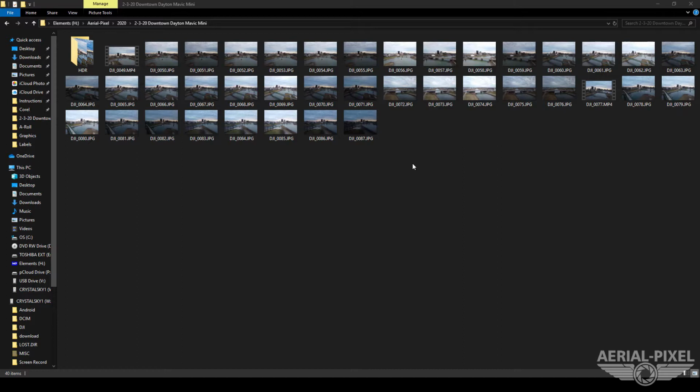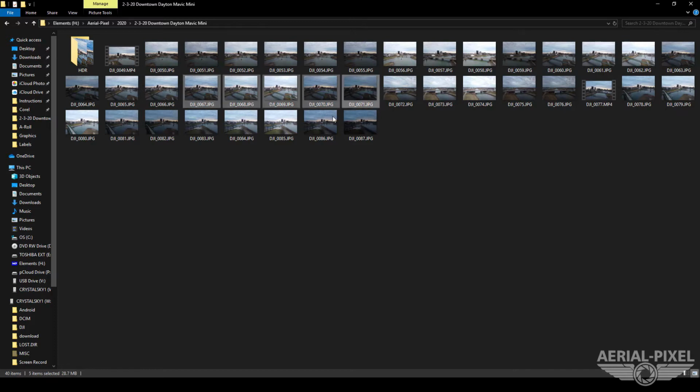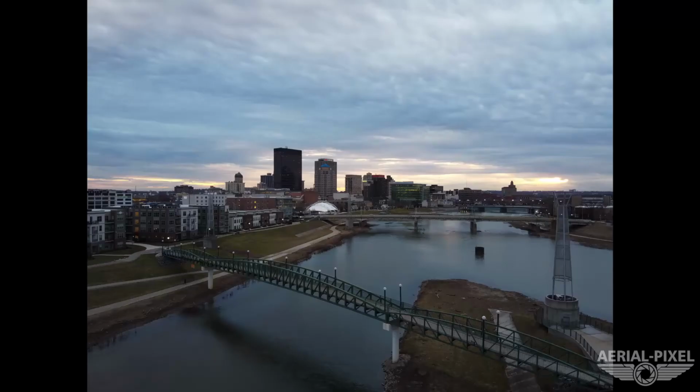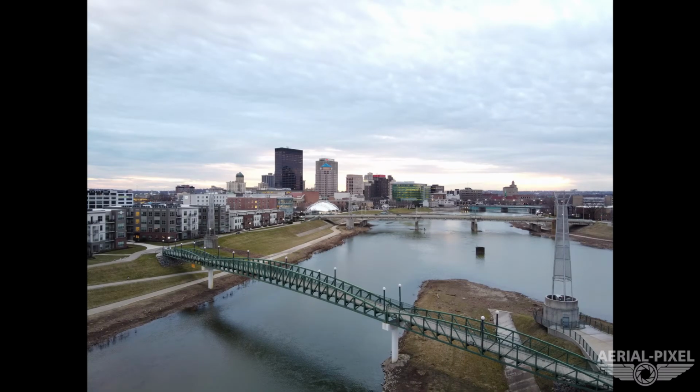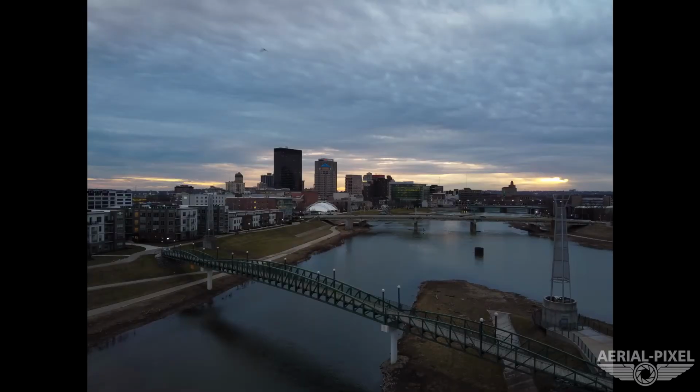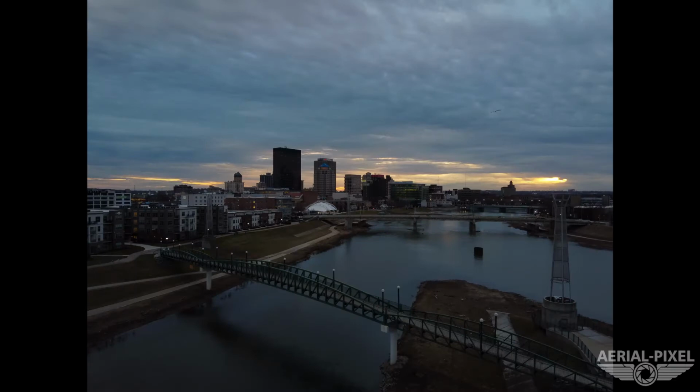So here we go. Now here's the images I captured. If you remember, I captured five in a row. It's these five right here, 67 through 71. I'll just flip these on the screen so you can see them individually. Now the first one, this is the properly exposed photo. And then as we click through, this we started overexposing. So this is plus 0.7 EV. And then this is plus 1.3 EV. And if you remember, we went the other direction. We started to underexpose. This is the negative 0.7 EV. And then this is the negative 1.3 EV.